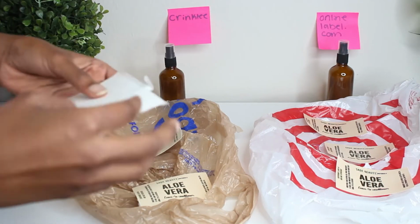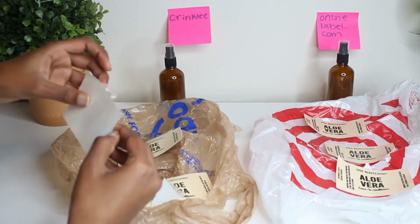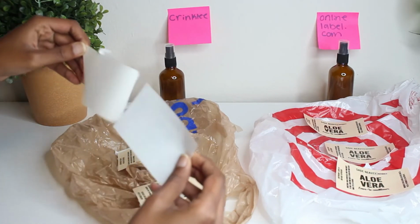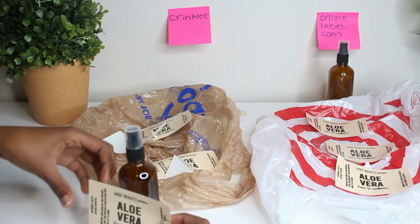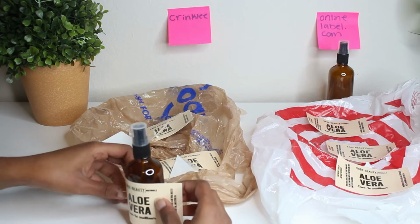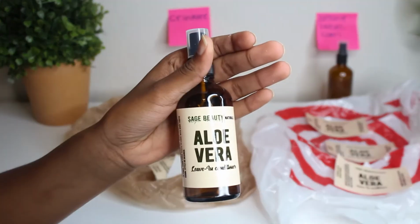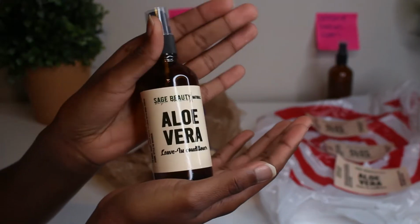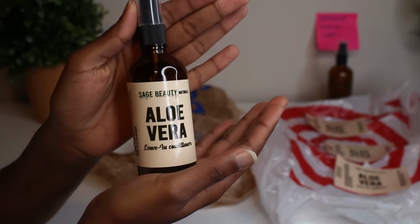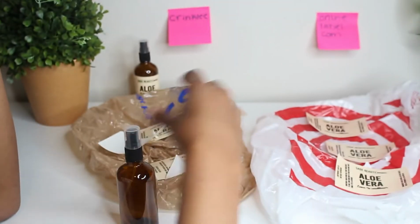So always before applying your label to your product container, you want to make sure that you rub it down with alcohol. Now you can either use the alcohol pads or you can use rubbing alcohol. Either is fine, but I recommend the alcohol pads, that way you don't get any cloth from the towel or whatever you use to apply the rubbing alcohol onto the product container, and this ensures that your label will be applied smoothly. So I of course went ahead and applied the alcohol off camera.